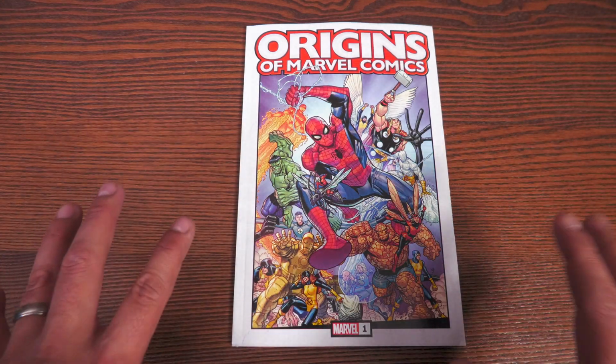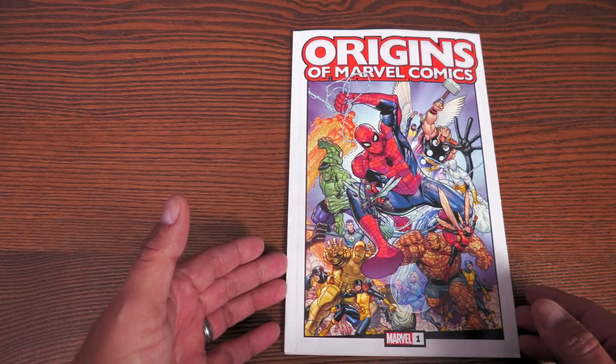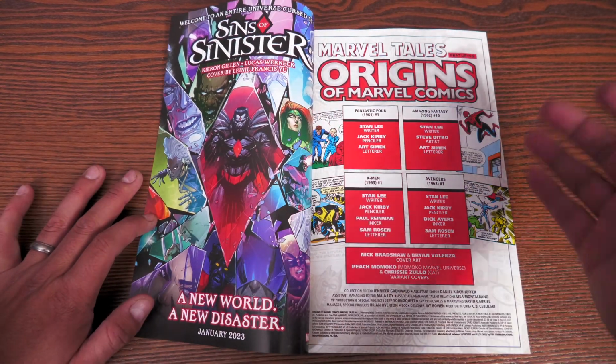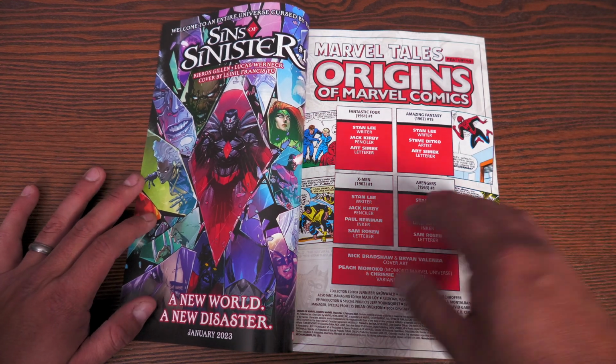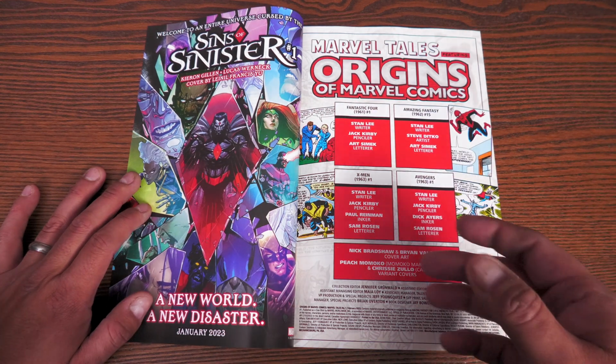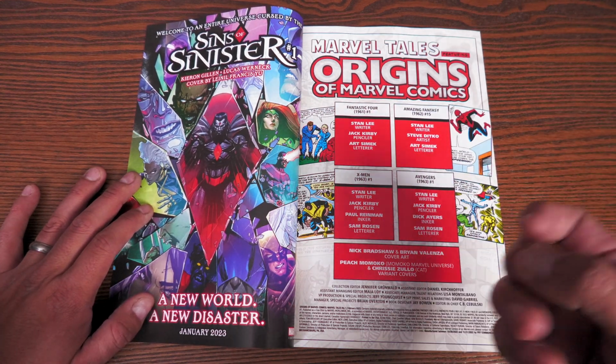So what exactly is in here? What is this book about? If you've been collecting comics for a while, and you've stumbled upon comic book stores or comic shows, you may have seen this title before, Origins of Marvel Comics. That idea originally came out in 1974.